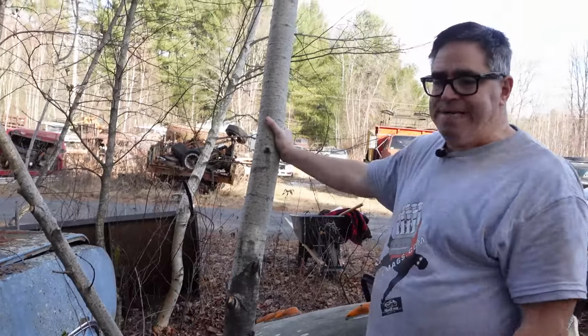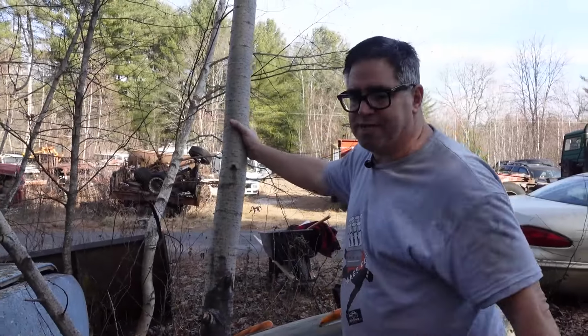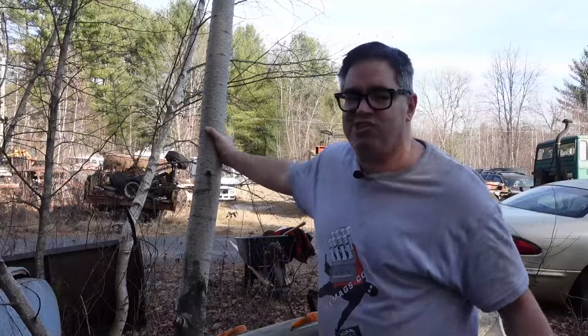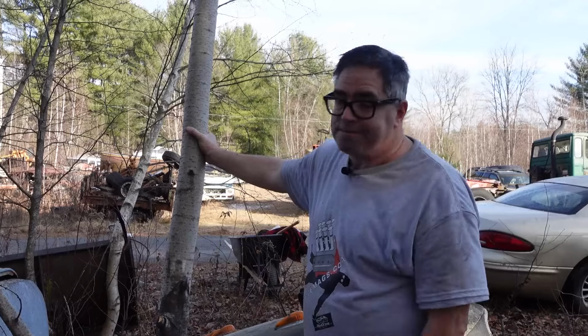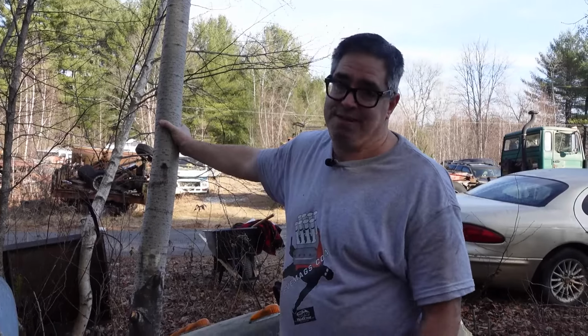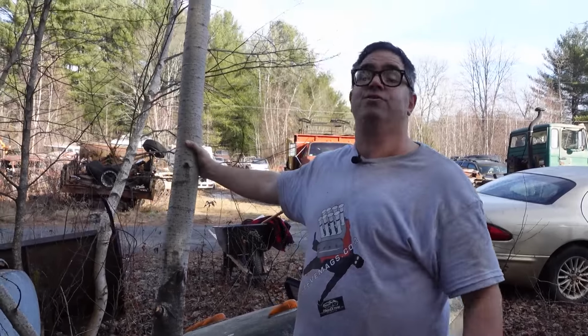So that's the story of the second year 1973 Dodge W200 four-wheel drive plow truck. This thing undoubtedly cleared the blizzard of '78, which was a big deal here in New England. It was 3 years old at the time, and was parked here, put away wet, and here it sits at Burnison Auto Wrecking, rusting into the ground. But with that said, we can learn from these vehicles all the same.